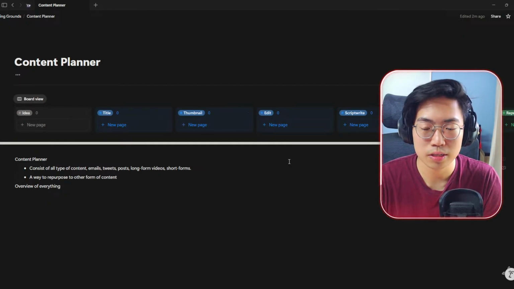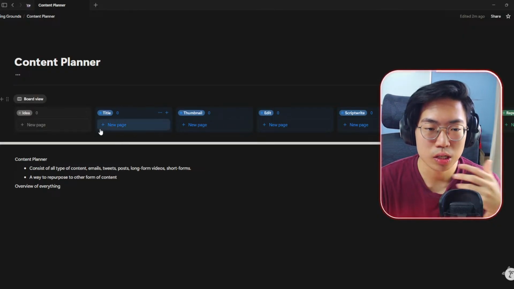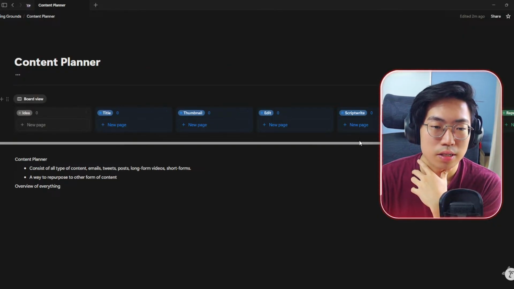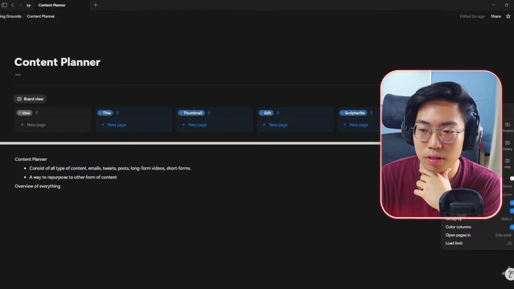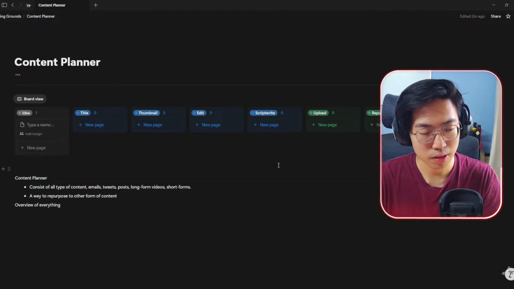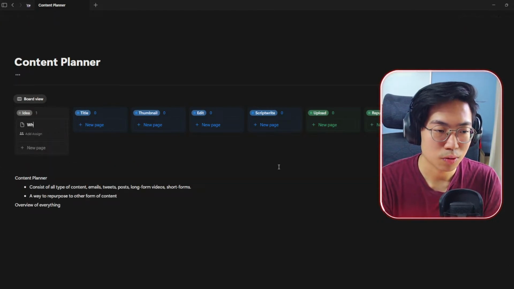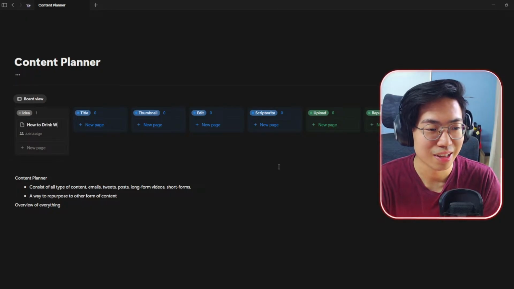Okay, so yeah, this is the problem I was afraid of. There's way too many things. So how can we reduce the things here? One of the ways I could think of is to reduce the card size, but from what I've learned, it's really ugly. Let's say I put the title on top here, so how to drink water.